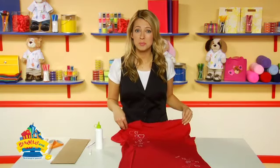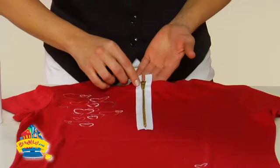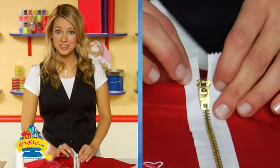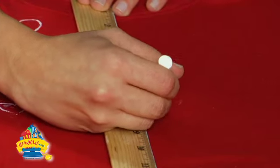I'm going to keep it simple and put the zipper straight down the center. You want to line the top of the metal part of the zipper to the top of the shirt, like this. See these fabric tabs at the top of the zipper? We'll be folding them over the collar, so don't worry about them for now. Line up your ruler and measure seven inches from the top of the collar. Mark it with chalk.